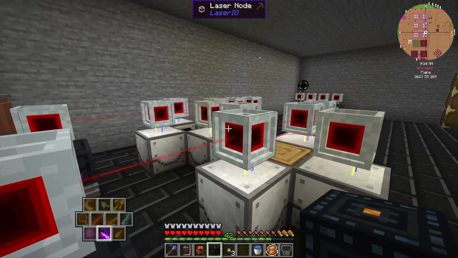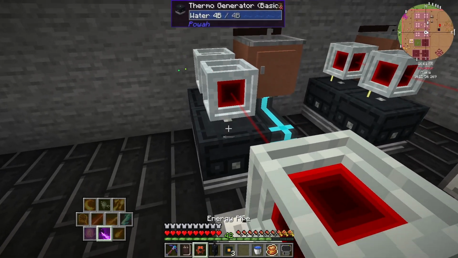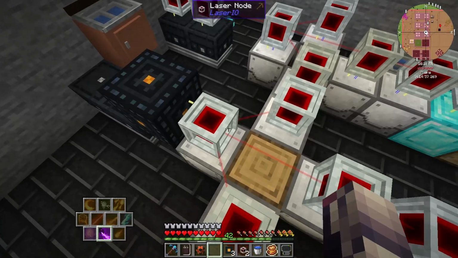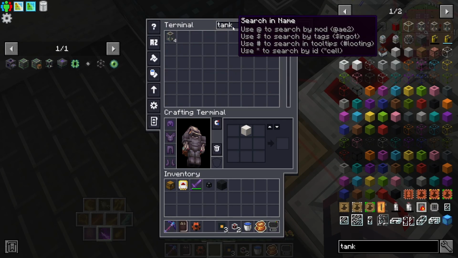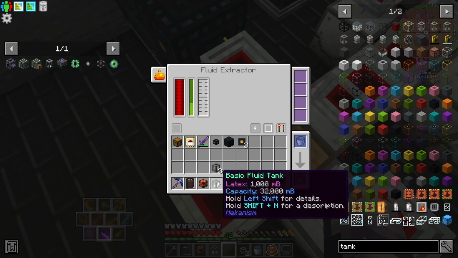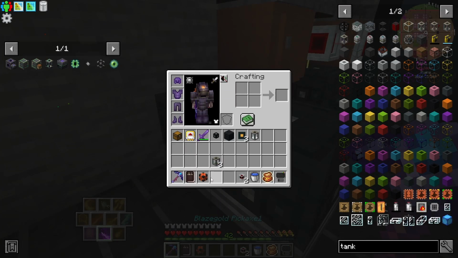So I'm wondering, does the ender cell actually do this? Because if this does... We're going to break this, and we're just going to place it back down. Extract... So, for example, now if I were to take this and put this here, are these still being powered? I honestly wouldn't know because they are full. So let's just quickly take a tank. So, and that's just rejuvenating power. Okay, so that looks like that works.